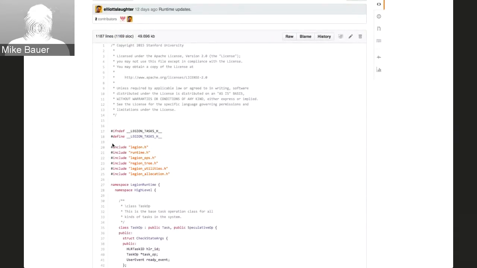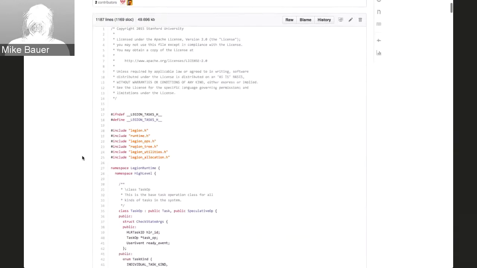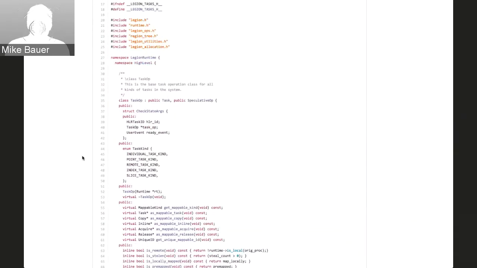So you recall that in Legion, pretty much everything that we send through our operational pipeline has to be of type operation. Well, we're actually going to have a base class for all of our tasks. This is going to be this TaskOp class that I'm highlighting here. And you'll notice that this extends the SpeculativeOp class that we looked at in a previous lecture. The SpeculativeOp class is a special kind of operation that supports speculation and predication and so forth. But that extends the operation class, and that's how we are going to have all of our tasks extend the operation class. You'll also notice that our task extends this Task class.